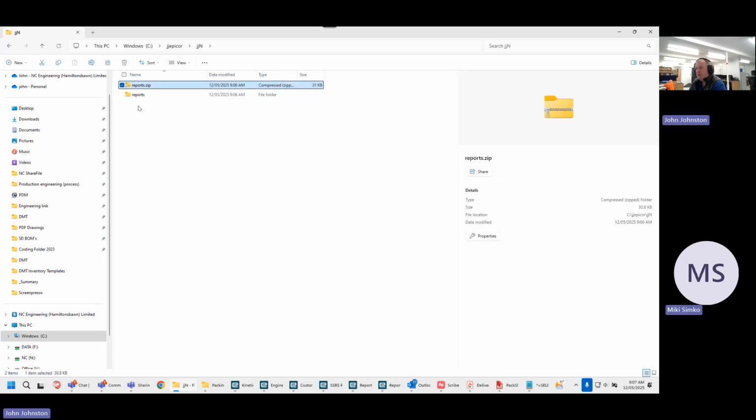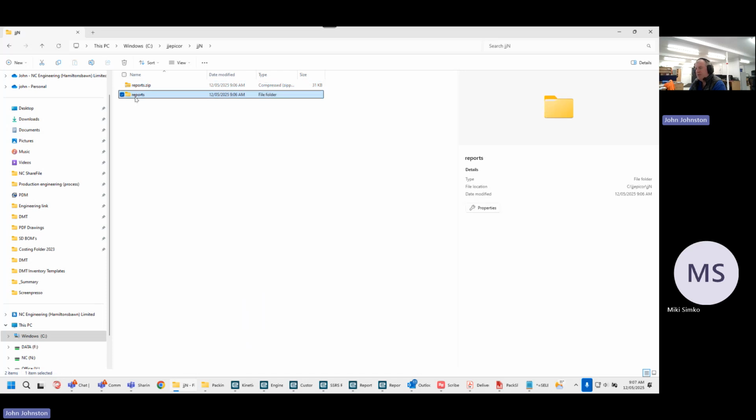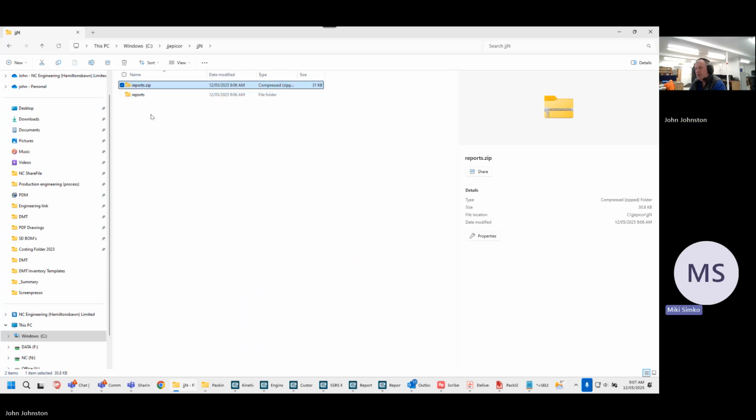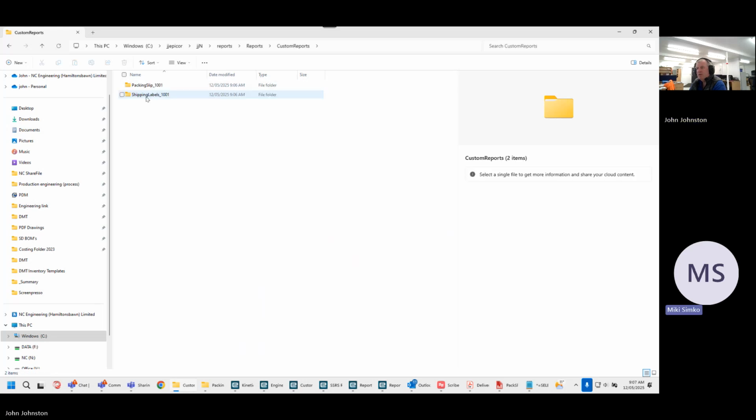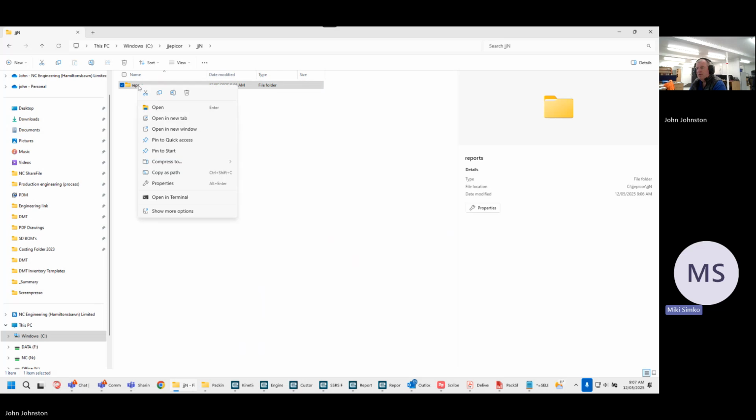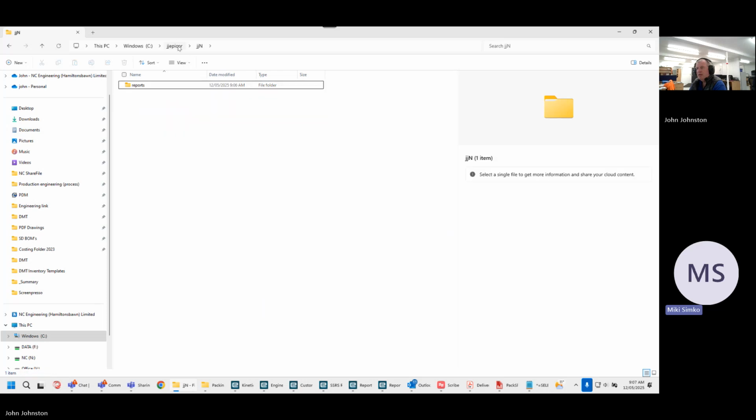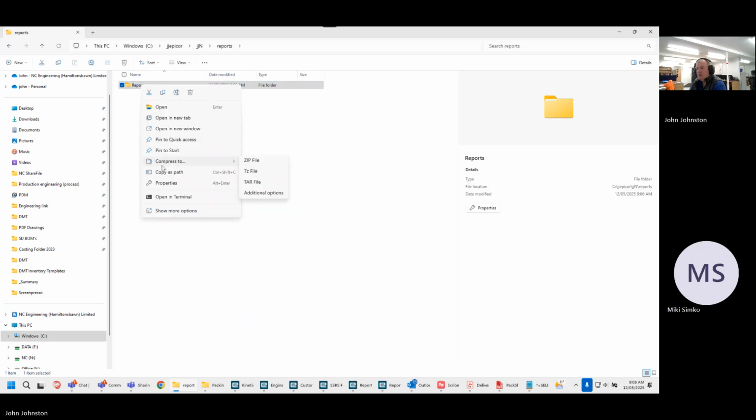So what I've typically done in the past is delete that and then rezip that to import it. Exactly. That's exactly what we need to do. So delete it. Oh, maybe I clicked the wrong button there. Reports. Yeah, that's right. Zip it, not at this level. Go inside this folder. Reports, right? Zip it here.